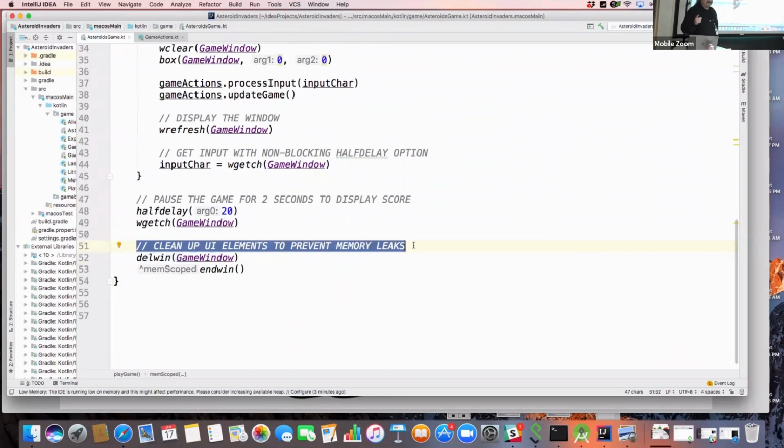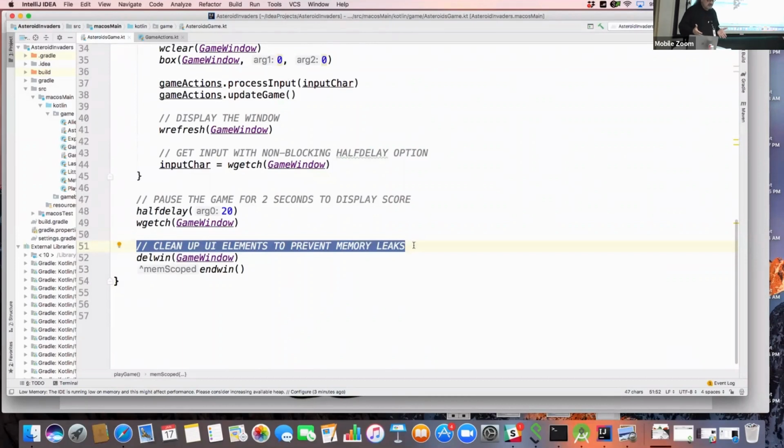According to JetBrains, if you're writing in Kotlin, you get garbage collection for free, which is beautiful, as long as you stick to Kotlin. But the minute you go beyond Kotlin, you're kind of in the Wild West. You have to handle your memory on your own.